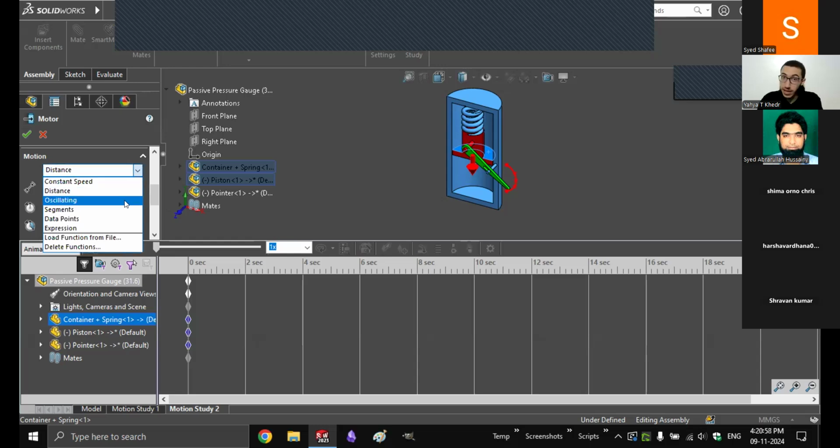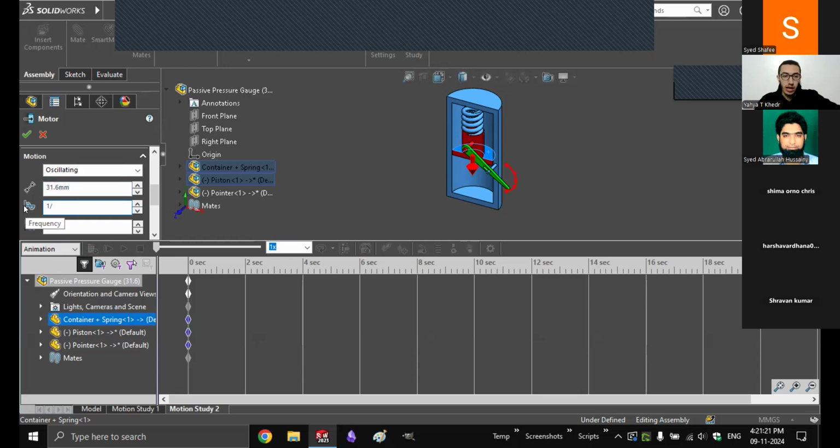We've got oscillation. This is exactly what we want, actually, because oscillation, if you don't know, is like for waves. It goes in one direction and then it returns and comes back to the original position. So all I have to do is enter the value of the distance, 31.6. And then here is the frequency. Frequency is 1 divided by the time. So I don't have to do any maths in my head.